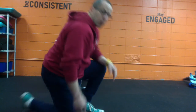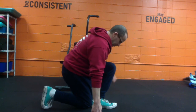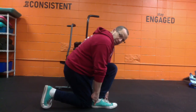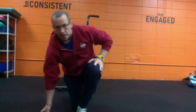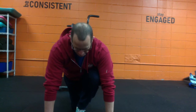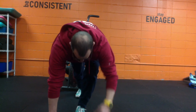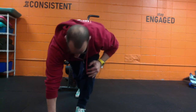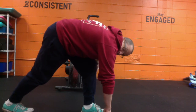From there, we're going to go into what we call a runner's stretch. So what we want to do when we're lining this one up is, we're going to get your knee touching your heel right here. Everything's lined up in a nice straight line. I'll show you that. Very important that we're on a straight line when we do this. Hands, again, evenly placed on the side of my front foot, and I'm coming up like this, doing my best to straighten out this leg. Let me show you from the side there. Doing my best to straighten out this leg.